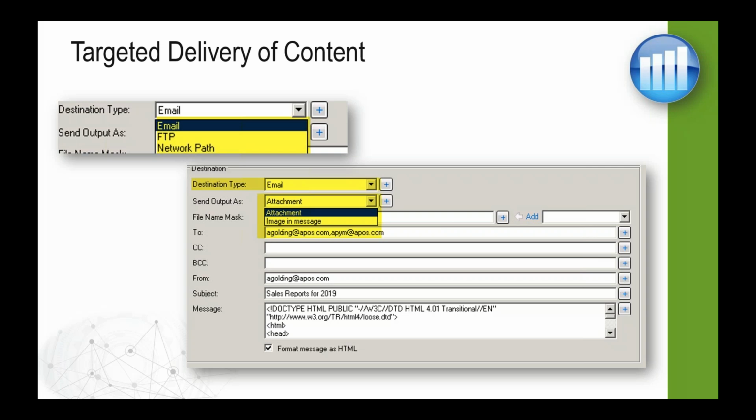This is how we accomplish that. Again, just a screenshot of the interface. On the left-hand side, we can output to email, FTP, or network path, and at the bottom right, for each option, there are additional selections you can make. For example, if we select email, now we have a sub-option: do you want to send as an attachment or body of the email or both? And we can then set up the recipients, the CC, the BCC, and from addresses from there.